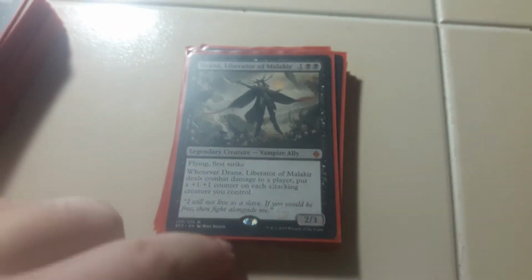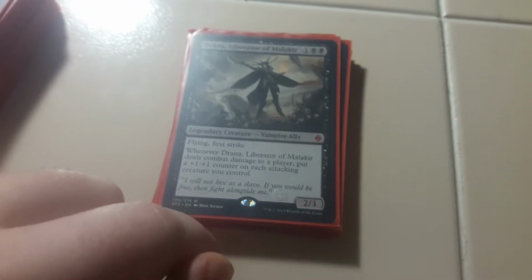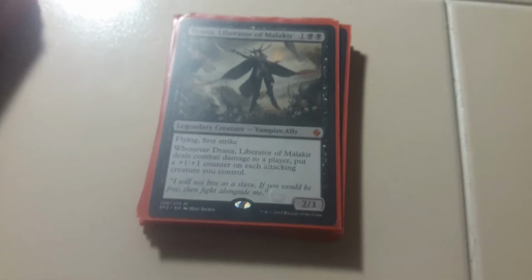Drana, Liberator of Malakir: flying, first strike. When she deals combat damage to a player, put a +1/+1 counter on each attacking creature I control. And then my favorite vampire, boom! Vampire Nighthawk. He's just basic, but I love him. He's a 3-drop, 2/3 flying, deathtouch, and lifelink.